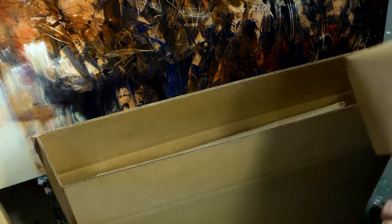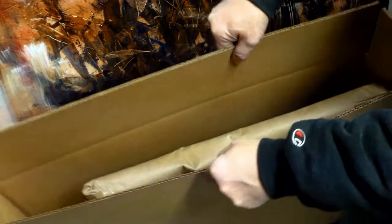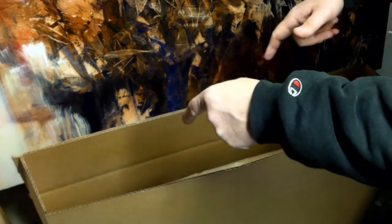Okay, folks, nothing state-of-the-art here. What I'm doing is putting paper to hold the painting straight up. So I'm going to put paper on both sides, all the way down. You can see by doing that, it's holding it in the middle more. This is what we want to achieve. We can keep adding more and more paper all the way around it until we cushion it, and then we're going to fill the remaining area with the peanuts.